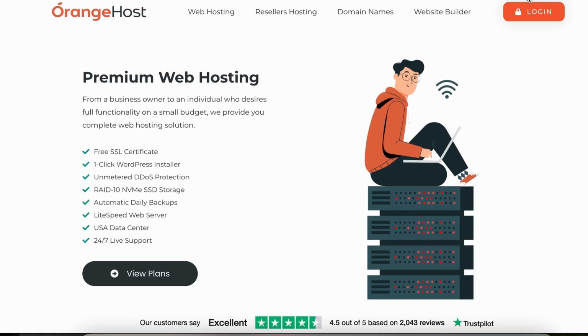So let's jump to the third entity, and that is the web hosting. For this tutorial I am going to use Orange Host. These steps are quite similar for every hosting and domain name provider. I'm just using these as I already have the accounts for this. So if you are using any other hosting or domain name provider, the steps would be the same. And here is a quick disclaimer as well: I'm not taking any money from these services, I'm just using them.